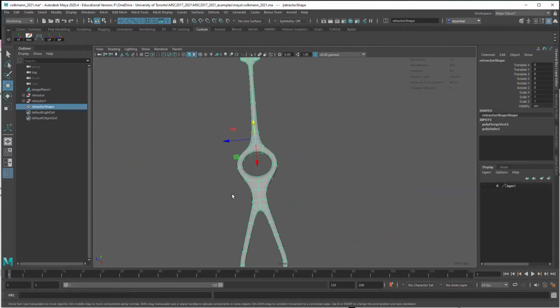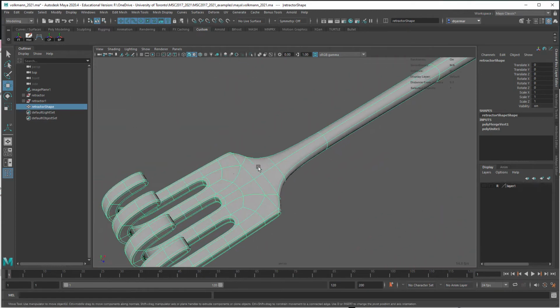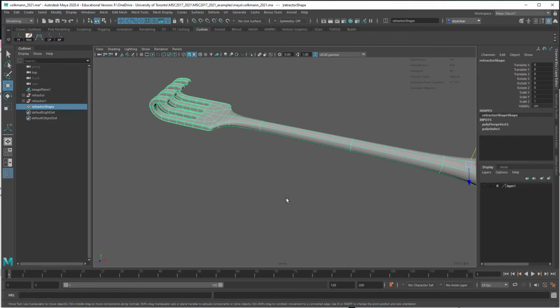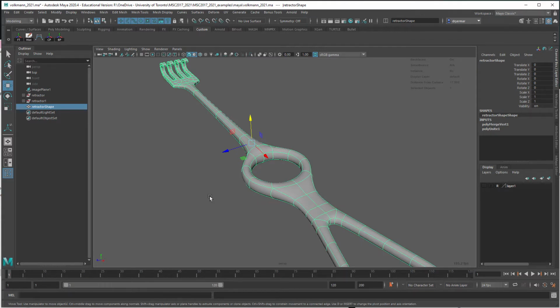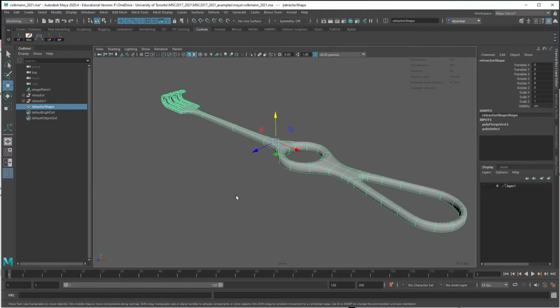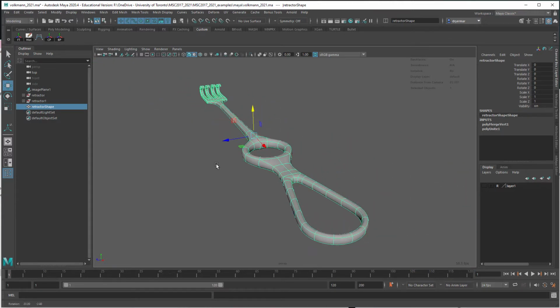So there are a number of ways you could approach something like this, and there are a number of ways you can add the detail that you need to add. I'll show you the way that I would do it, although I've done this different ways at different times, and use this as an opportunity to talk about some good practices in modeling in Maya or any other 3D app for good edge flow, good topology, and just good practice in general.